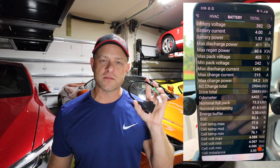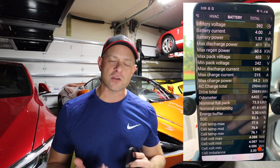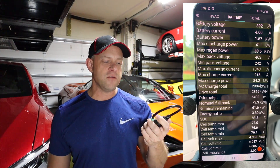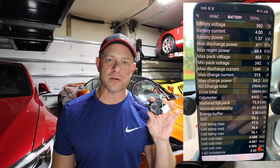I've got this dongle here for my Tesla Model 3 and Model S — you plug this in and there's an app called Scan My Tesla. It measures a ton of parameters for each car, including power output of the motor. So if you want to look at before and after results after a software update, or power at different charge levels, this thing is super cool. I'll do a separate video on it later. It intercepts the CAN bus of both cars — you need an Android device and the ScanMyTesla app to view all sorts of really cool stats.